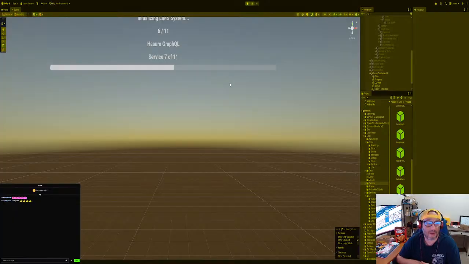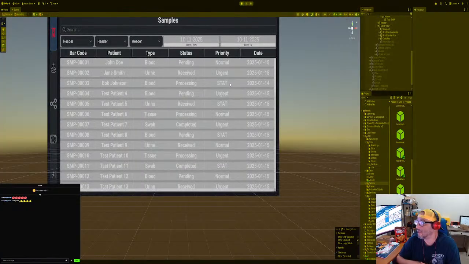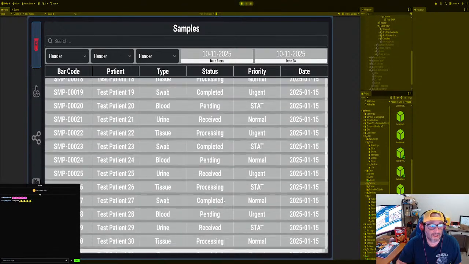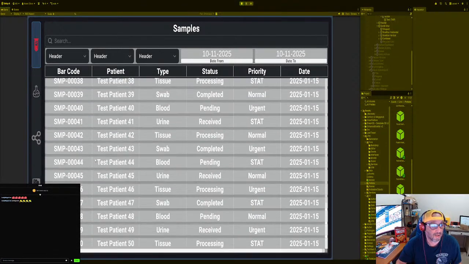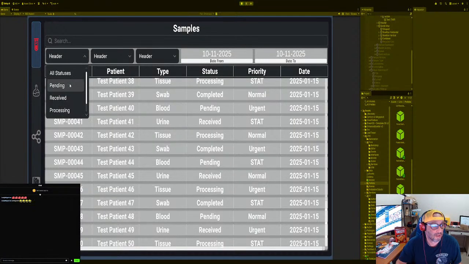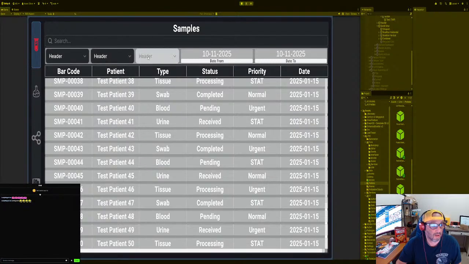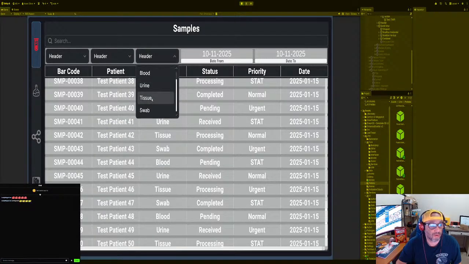Okay, we got our bootstrap system working, and there we go. And this is the actual game screen, right? And you can actually see all the data coming in and out. So we are gonna adjust these. We're gonna make these workable, and then we're gonna add all types, urine, tissue, tabs, right? Of course it's gonna be a lot more types than this. We're just doing this for brevity and for testing.